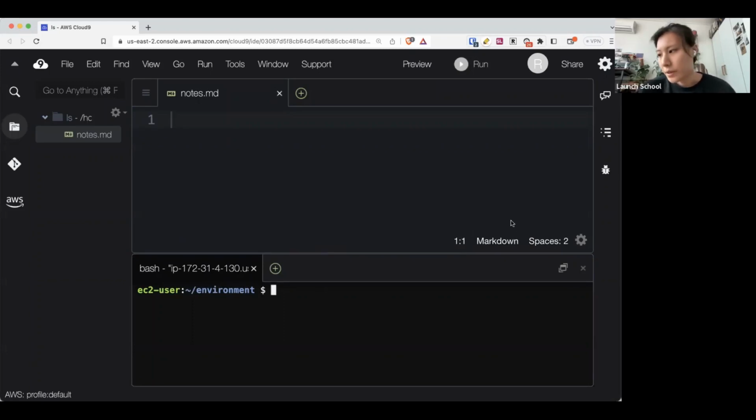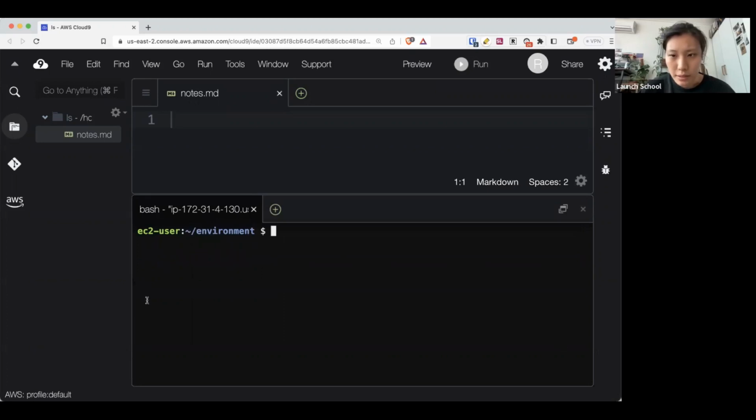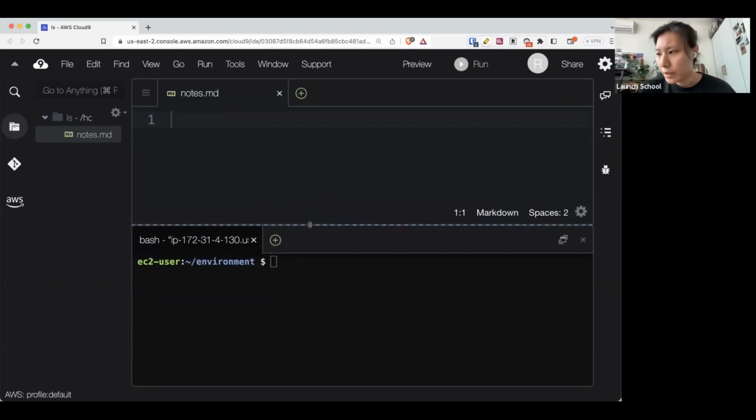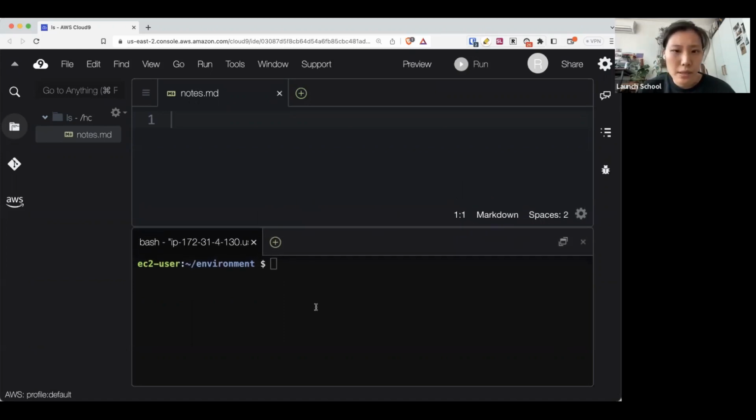But really you can use whatever coding environment works for you. Just make sure you have access to a terminal with Node installed. That's down here, that's the terminal. If you're joining us for the first time today, you don't have to do anything here. As long as you open up Cloud 9, you should see a window similar to what I have right now, and it's ready to go. It already comes installed with Node, so you don't have to do any additional work.